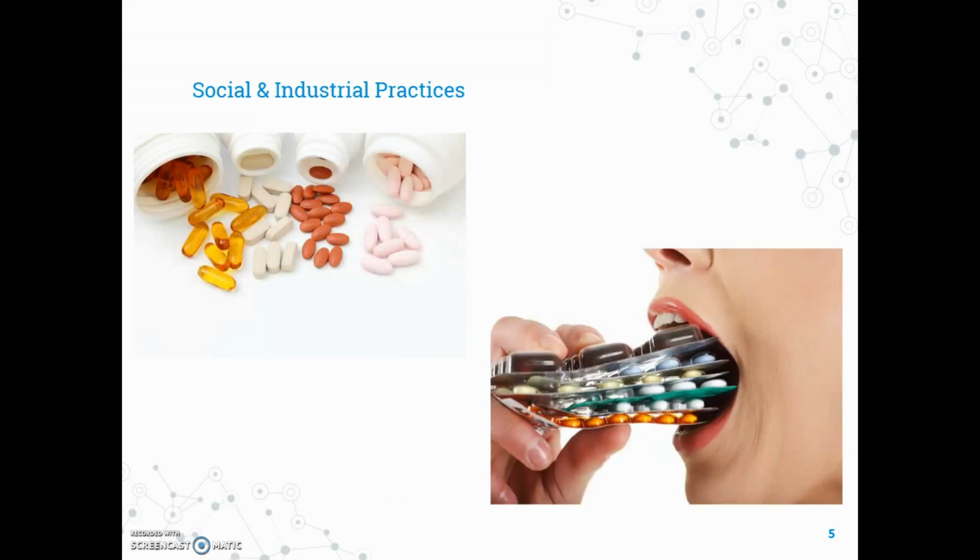Now, there are two main social and industrial practices that spur on bacterial resistance. They're largely spurred on by, one, the overall overusage of antibiotics in modern medicine, as overusage increases the exposure of antibiotics to bacteria, allowing the bacteria to gain resistance, and two, incorrect prescription for the same reason as overusage of these antibiotics.